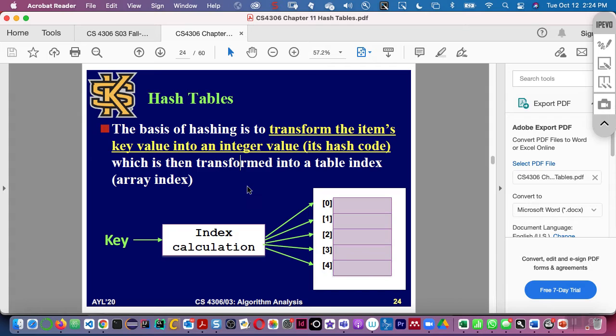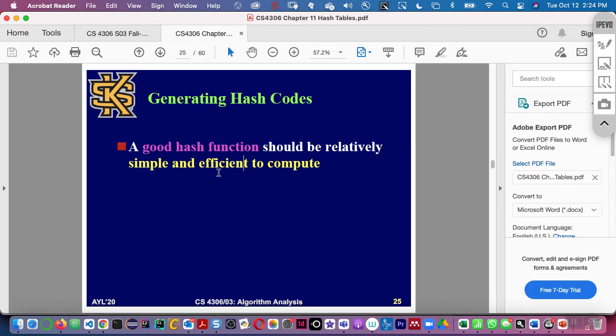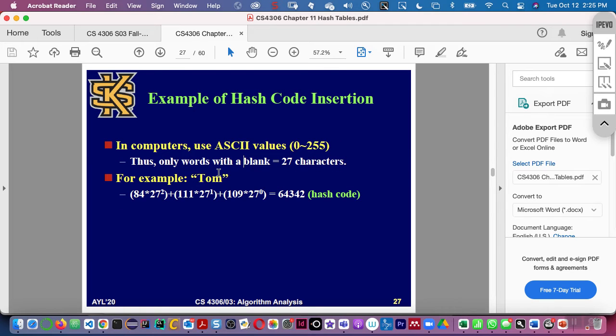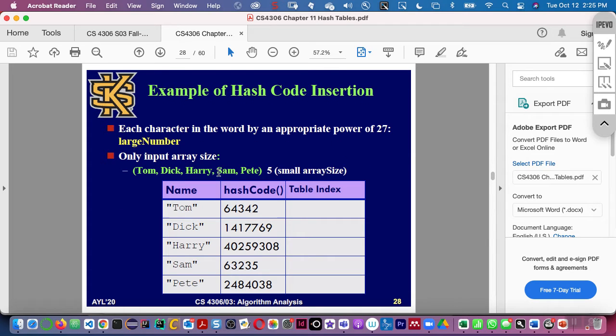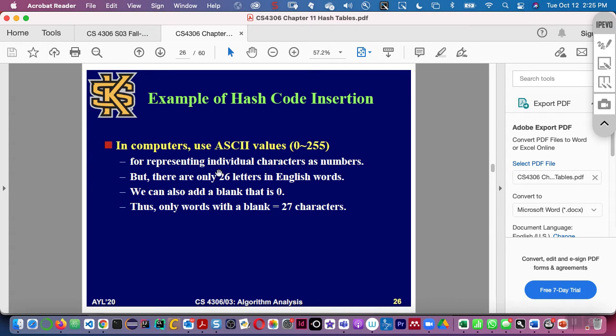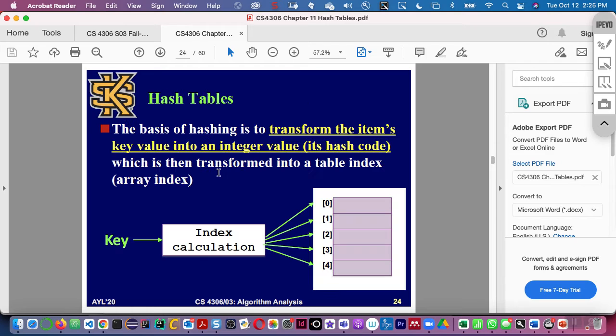For instance, let us say we have a data set, some data elements, and we want to hash them. Let me come up with some actual values. The basis, I am coming soon.